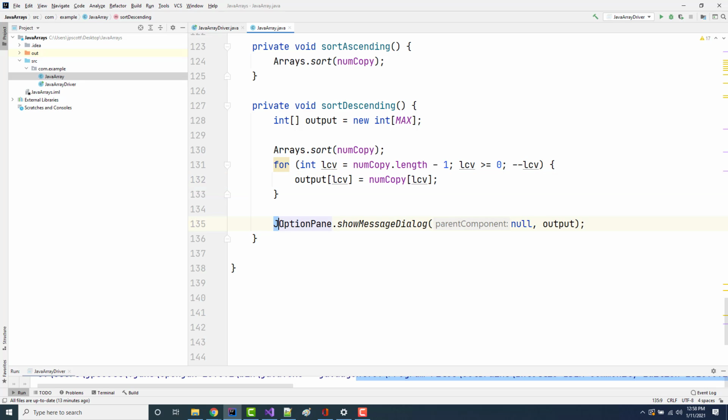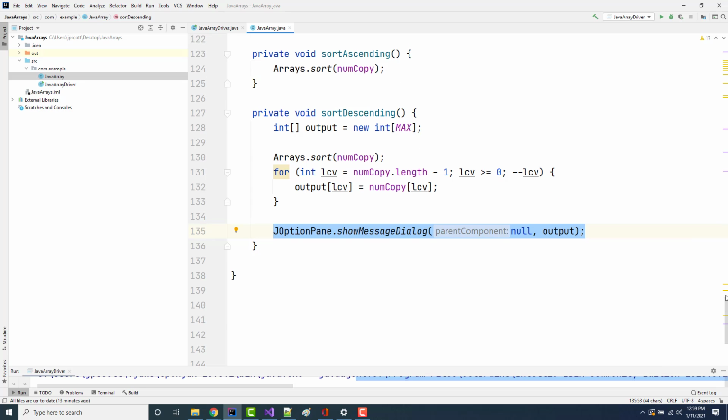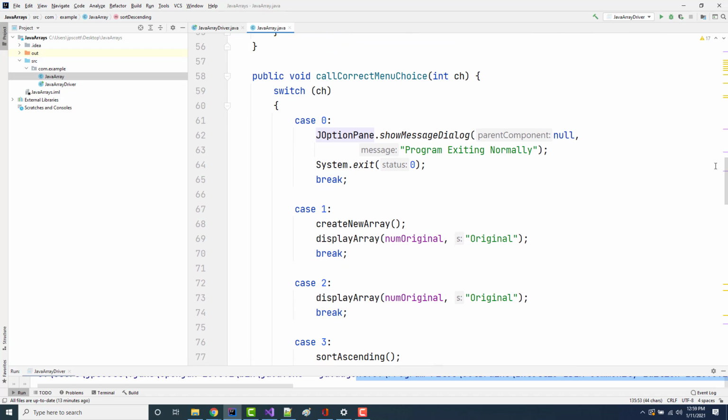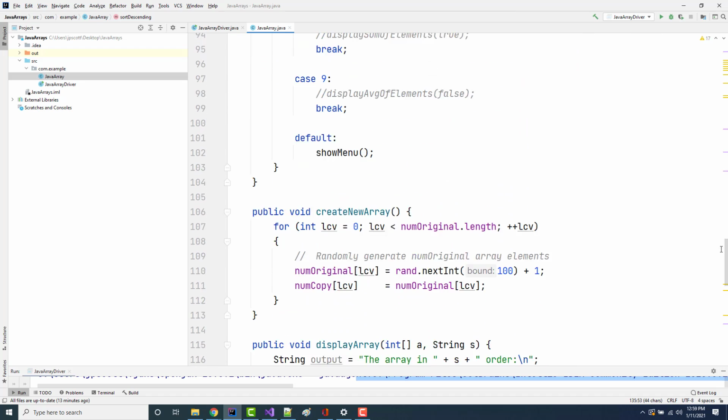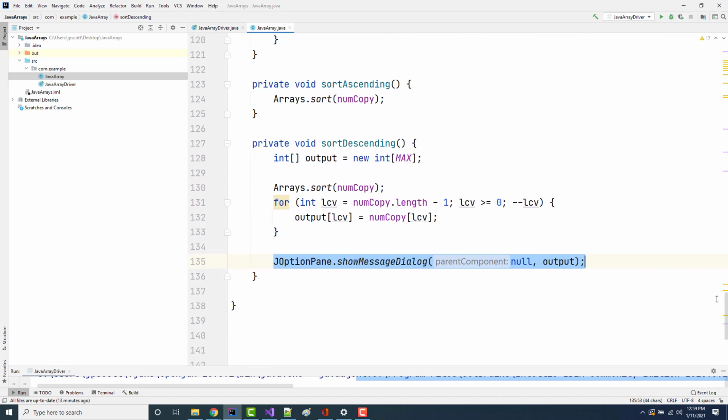Now we can call display array, and we'll pass in the word descending.